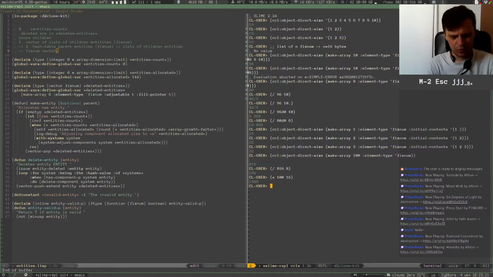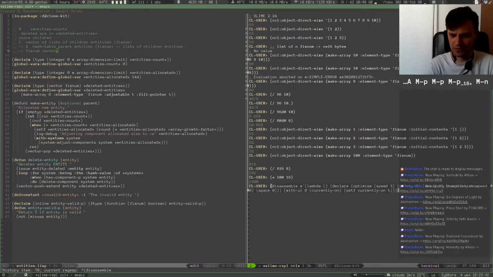So okay, what I've been interested in is how CCL actually goes about access to different types of arrays. So I'm gonna try this trick that I've been using just to see the disassembly in CCL. Yeah, I'm gonna use this.